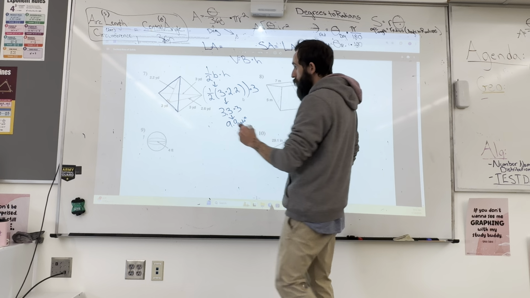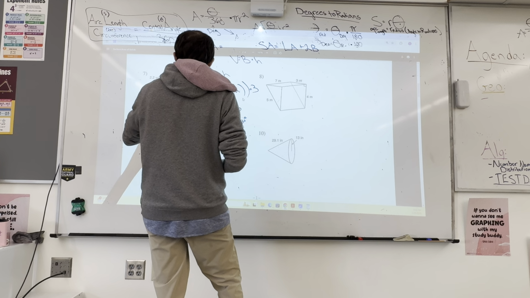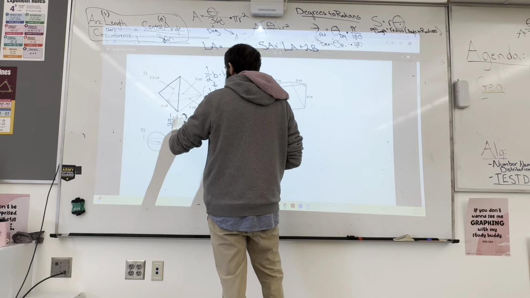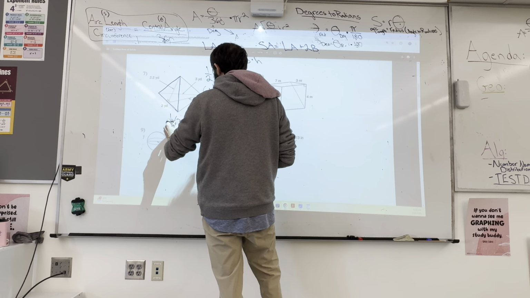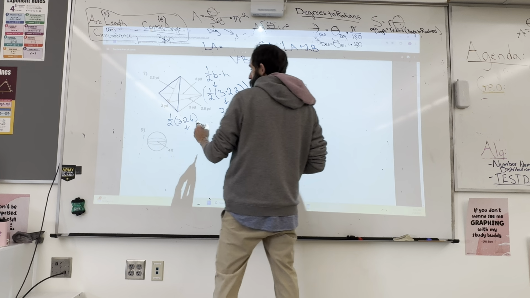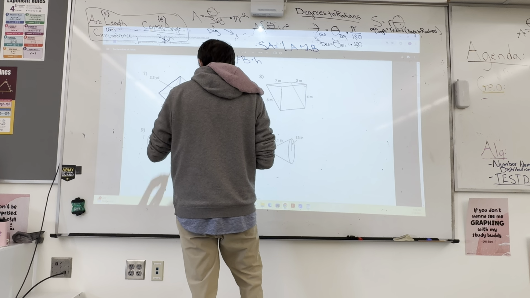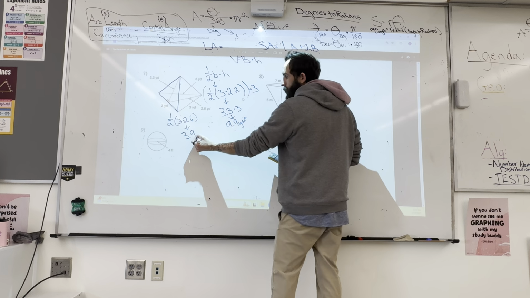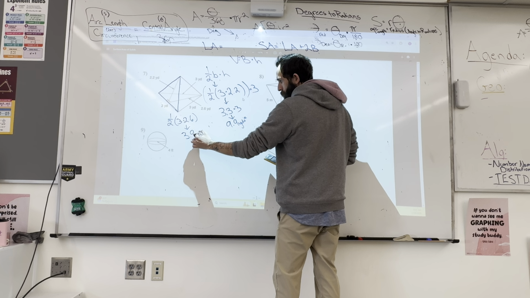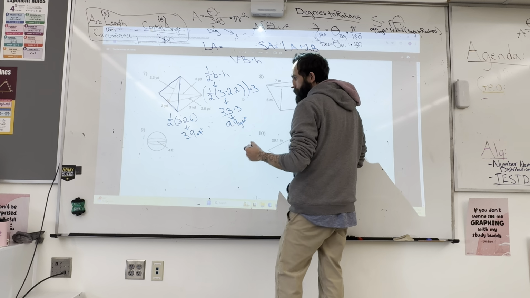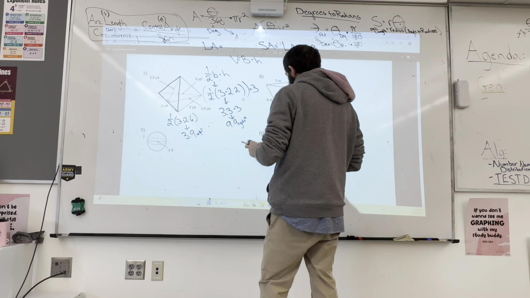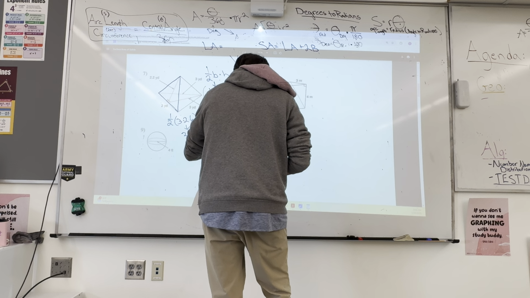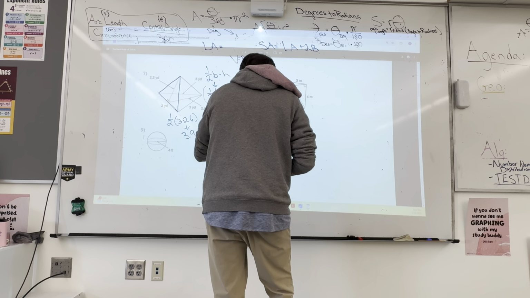Yep, 7.8, so this bottom triangle is 1/2 base 3 times height 2.6, which gives me 1/2 of 7.8, which is going to be 3.9. So this bottom triangle has an area of 3.9 yards squared. We want to add these together, and we will get a final surface area of 13.8 yards squared.